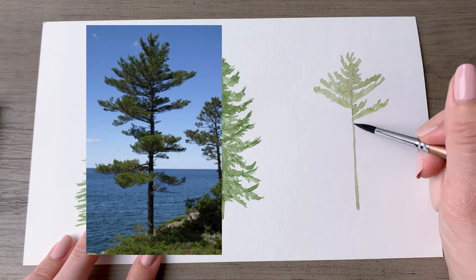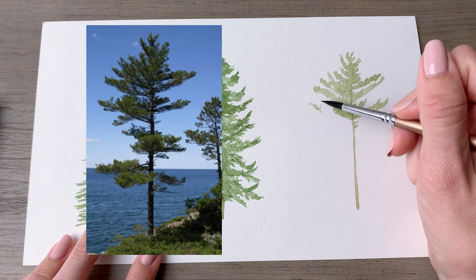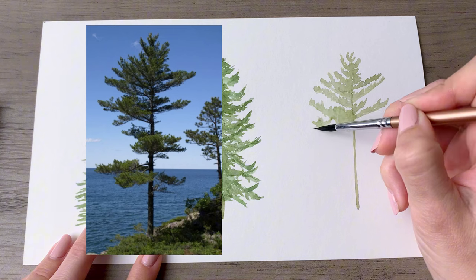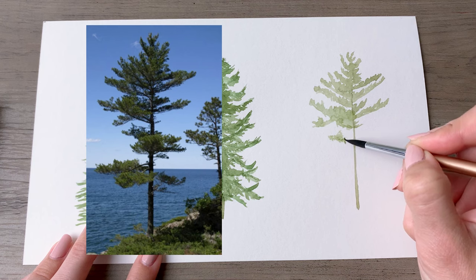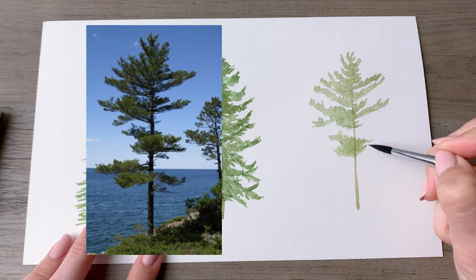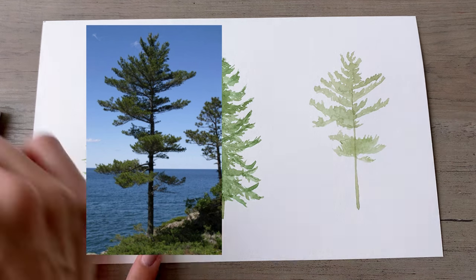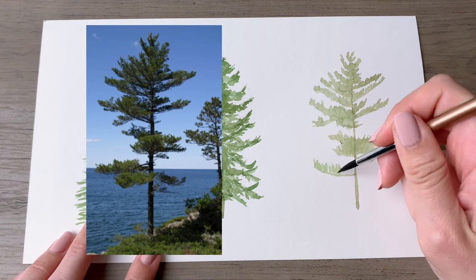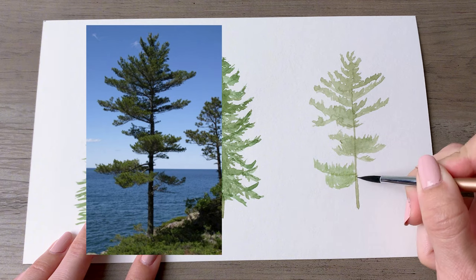That's unusual compared to the other two evergreens we did earlier. The key takeaway is to really look at the overall shape you're working with when painting from a photo — it might be different from what you'd picture in your mind's eye. Another difference with this tree is that the branches and needles are directed upward, whereas on the previous tree they were directed downward. Not only pay attention to the overall shape, but treat each element — each branch — as its own small painting. That'll help you isolate its characteristics and choose what you want to include.